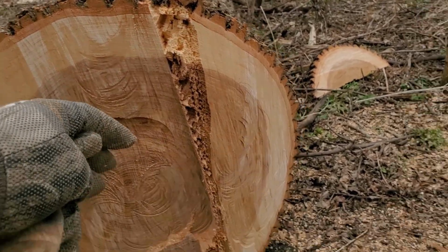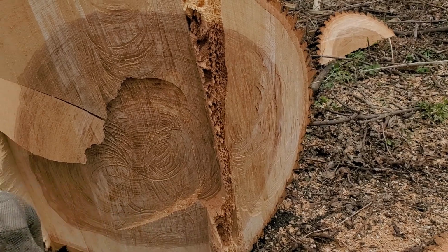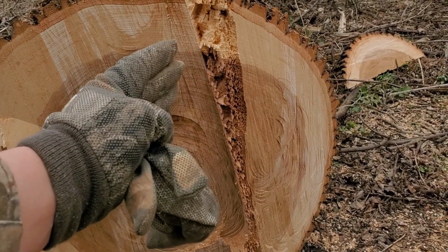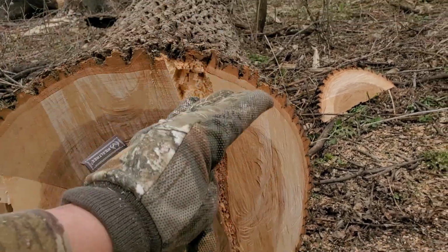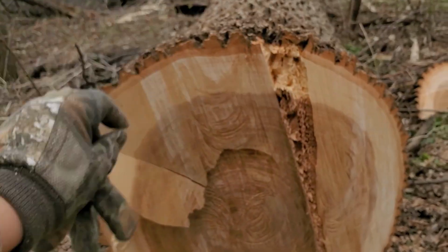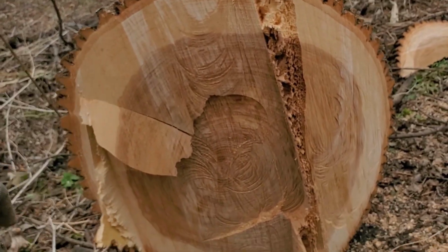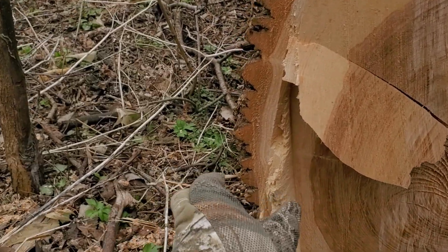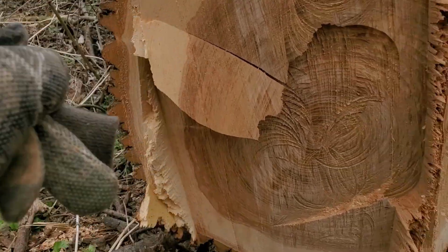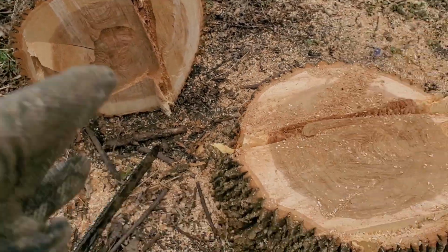And then right here is our wedge, like we already talked about, so it allows it to start tipping. If you didn't have the wedge, the tree wouldn't be able to start tipping very far, and it might just tip a little bit and then stop, which you do not want. You want the tree to fall completely once it starts falling. And finally, over on this edge right here, we had a couple inches of wood that was holding the tree from falling so that we had time to plunge cut from both directions.